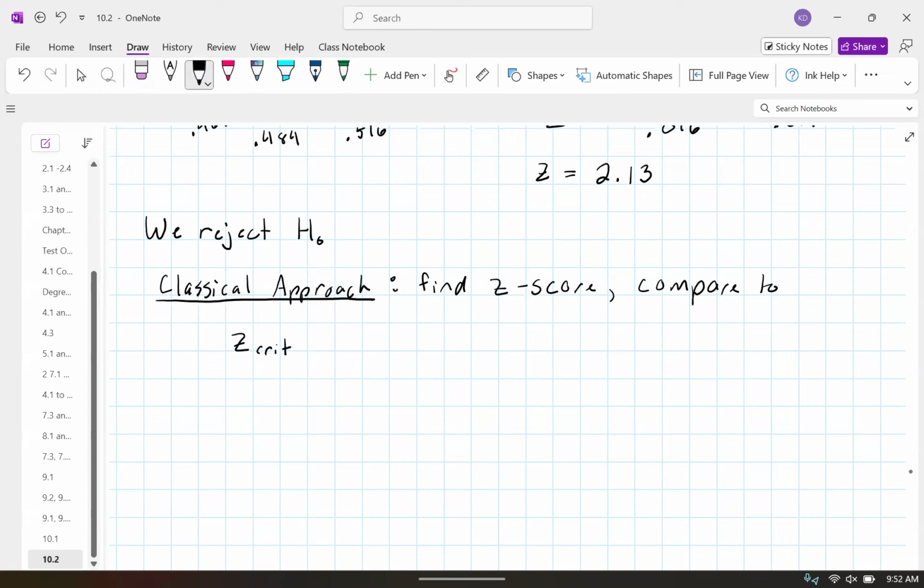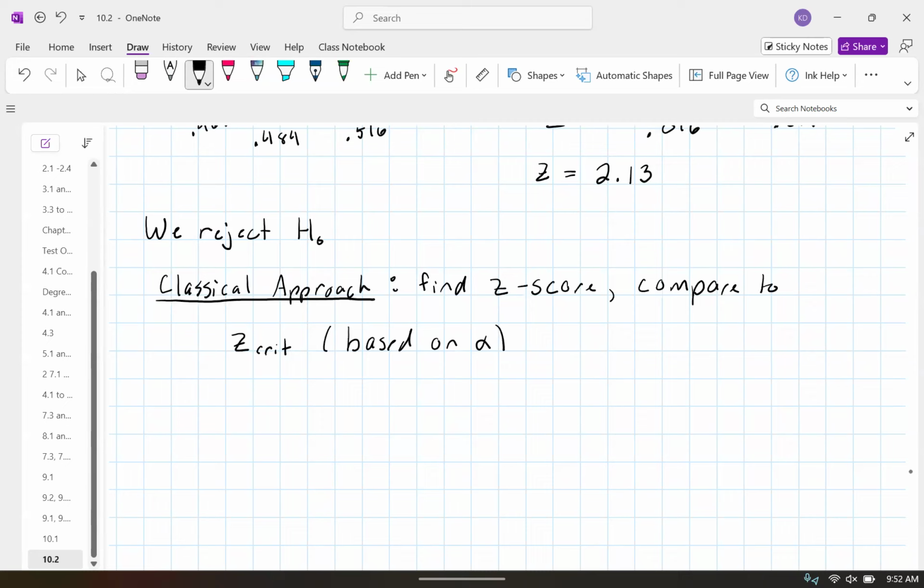And this is based on our alpha level. So if we want to be at alpha 0.05, we want to be 95% unlikely due to chance. So we would look up that value, and I have a list of those I'll give in a bit. So we want our Z value to be bigger or smaller, depending on if it's positive or negative.